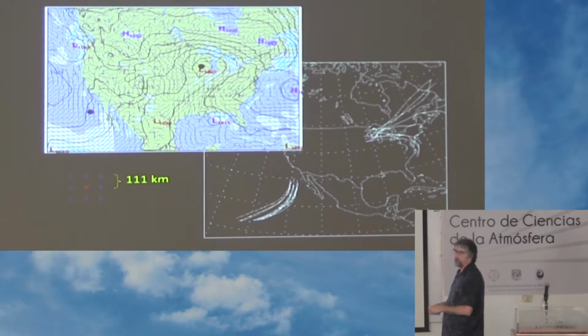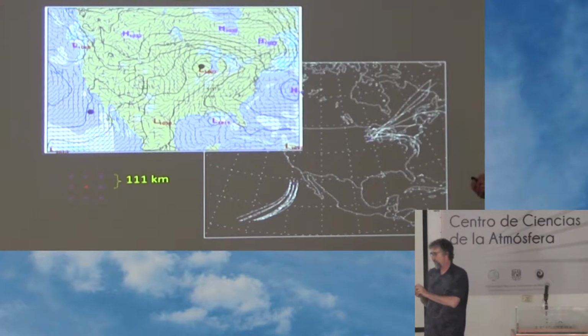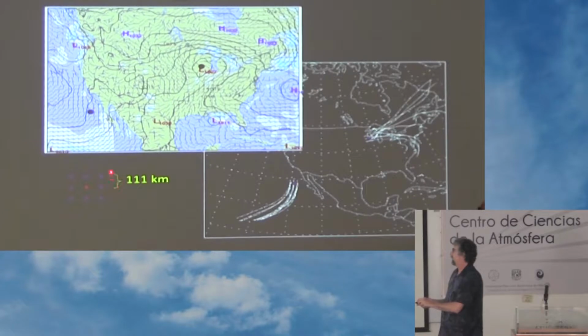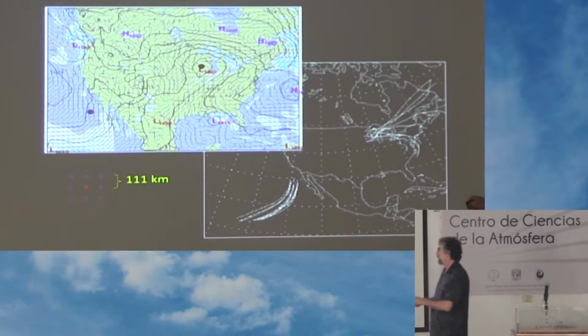Okay, so the technique we use is we create a grid. I don't know if you can see the purple, but the middle point is the location of interest. So for example, this point could be this point. And then we create a grid of points. It doesn't really matter how many points you use. I like to use 9. The spacing is arbitrary. I like to use this value because it represents the distance corresponding to 1 degree of latitude. So you calculate the trajectories not only from the point of interest, but also from the other points.